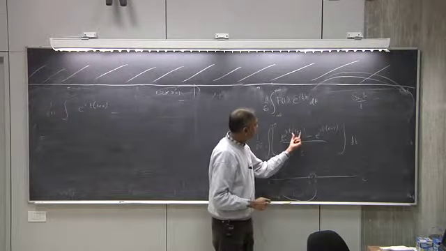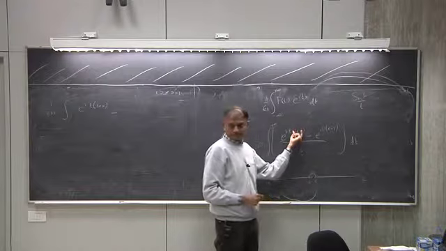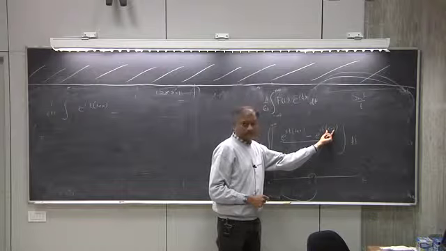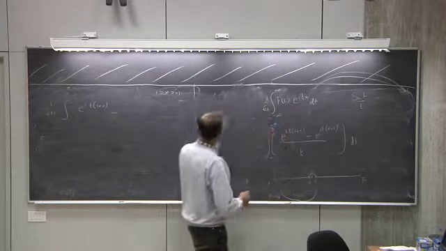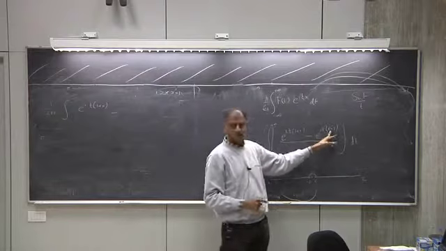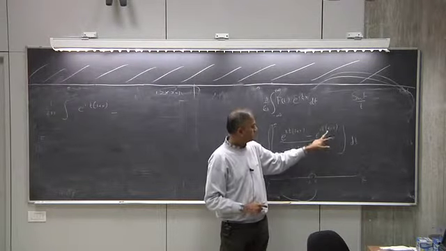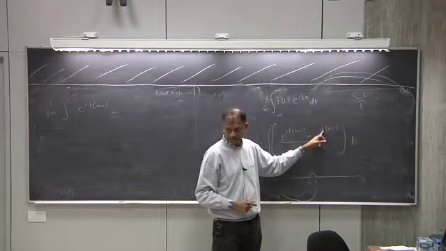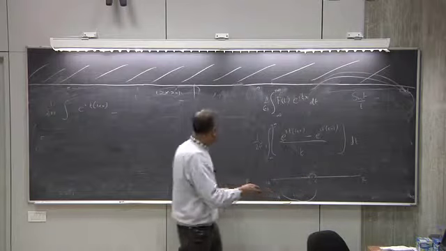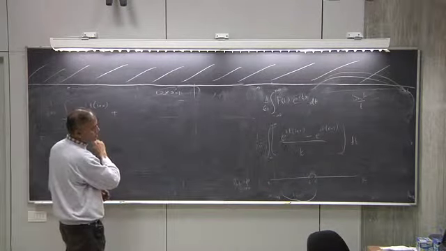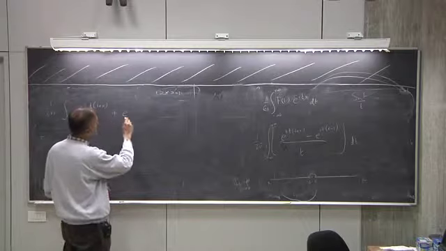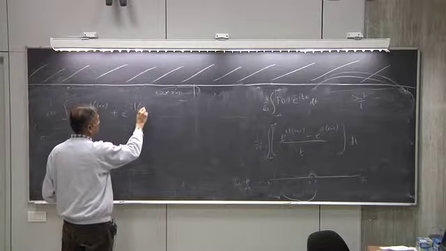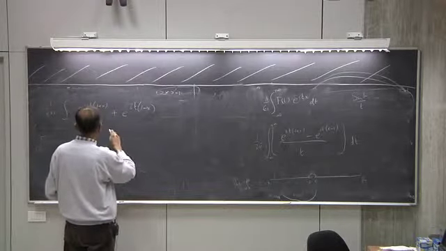So I mean this guy is always positive, right? But this guy is always negative in this region, right? In this range, x minus 1 is always negative, right? So I will change this t to minus t in the second one, so that it will become positive again. So now what I have is plus e to the power of minus i t, so plus i t times (1 minus x). Okay. This is plus.